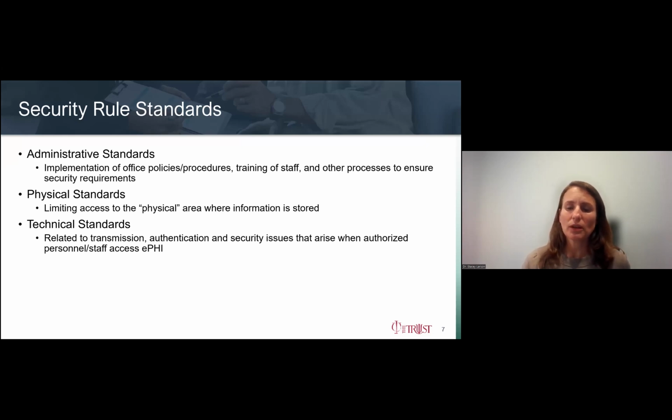And then the transmission aspect is sort of that you're guarding against unauthorized access to EPHI that is being transmitted over an electronic network. So ensuring that the people who need access have access. This is sort of protecting you if you are emailing things or sending things to other people, kind of protecting you from that aspect of how you're going to make sure that that information stays protected while it is being submitted that way.